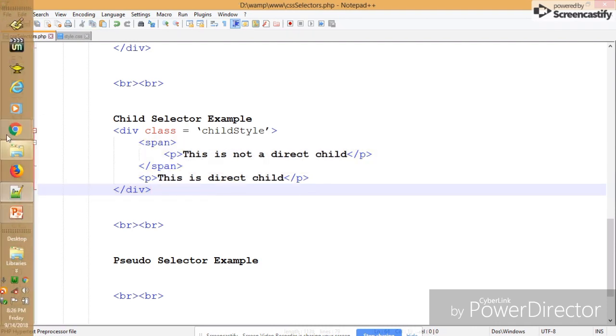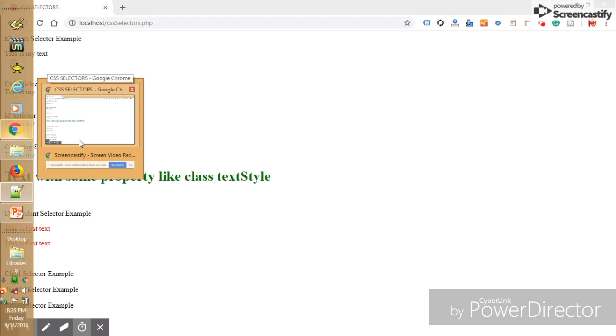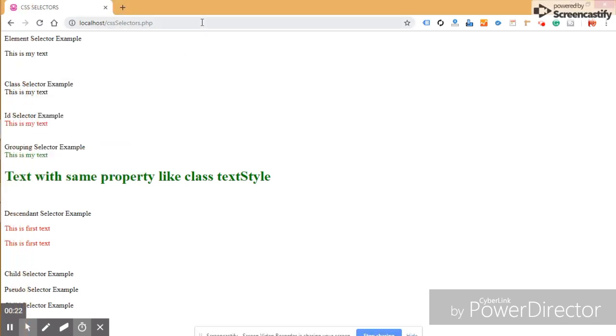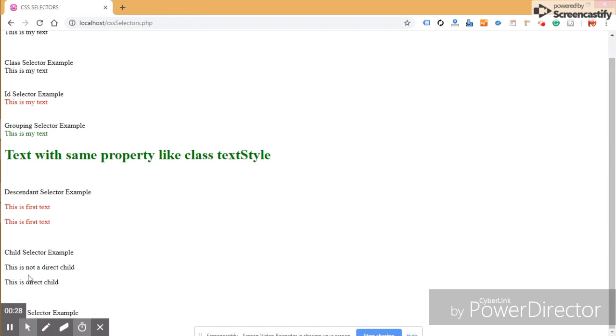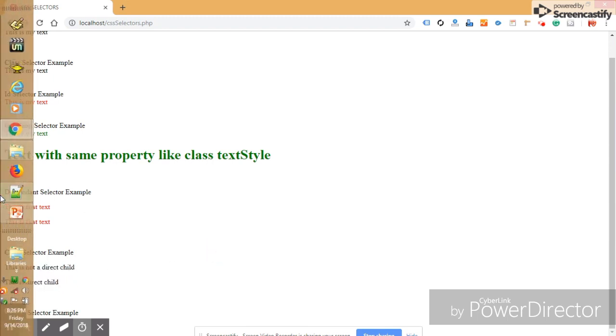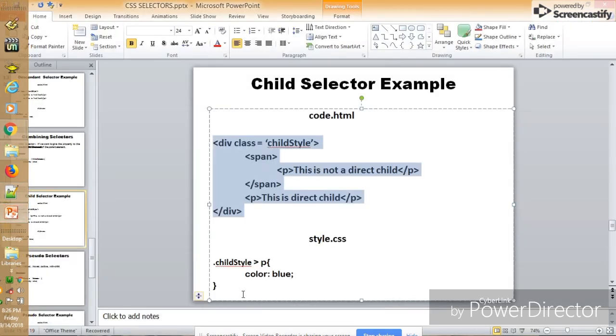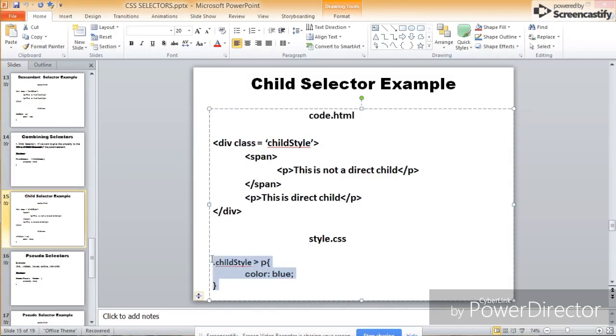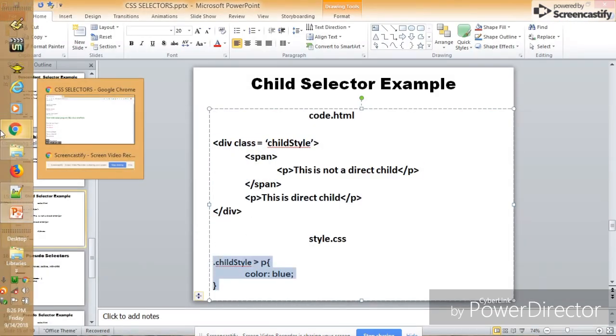Now first check it without adding the code in the style.css file, so that the CSS property should not change. Here you can see that this is not a direct child and this is a direct child. Both are not blue, but now I just copy this to give the blue color to the direct child selector.